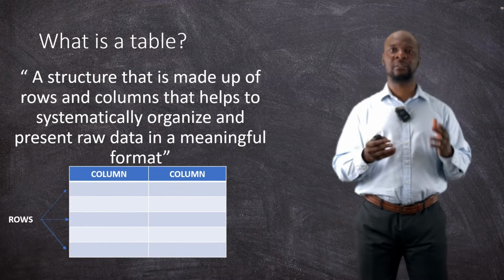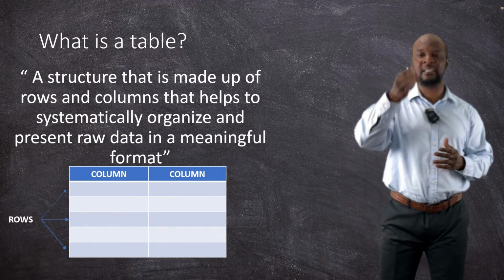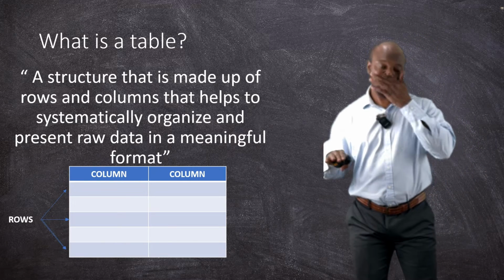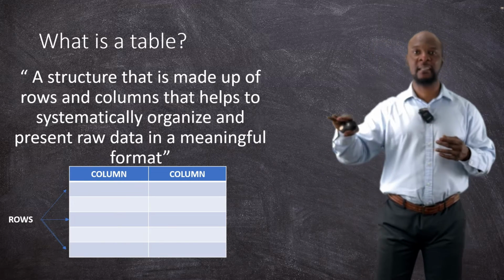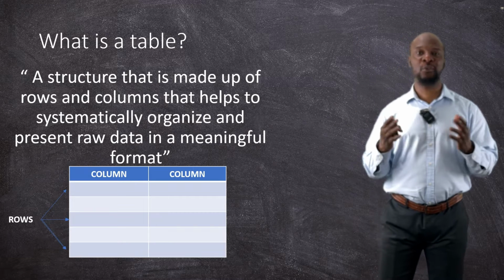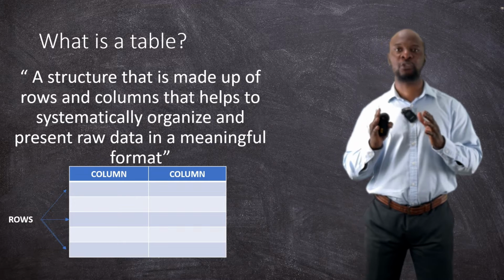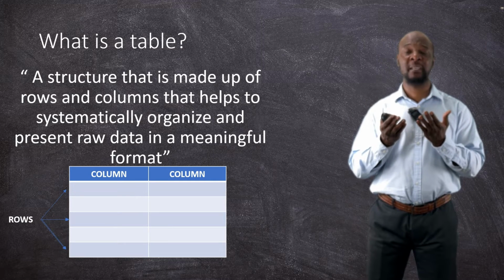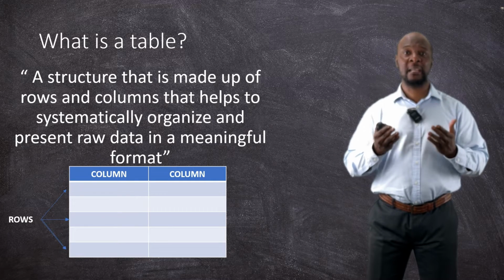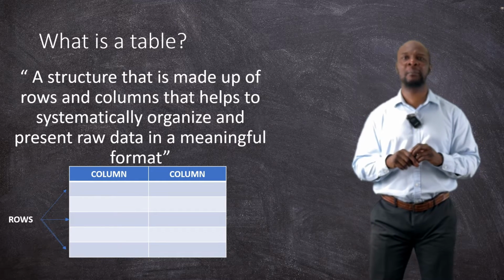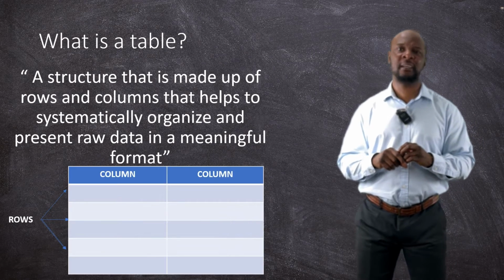But you see a table that looks like this. It has columns. The columns are the vertical ones, and the rows are the ones on the horizontal. So row is like X and column is like Y, if you understand the XY notation. It's just a simple structure, but it helps you to save space. It helps you to show your data in a very simple way. And it gives you a lot of chance to do a lot of things after that.